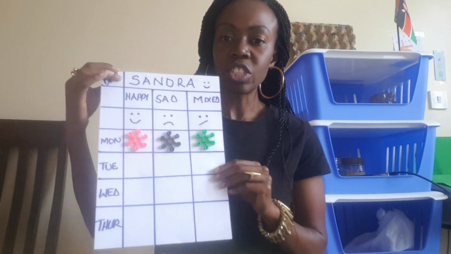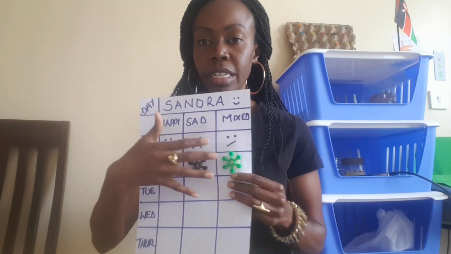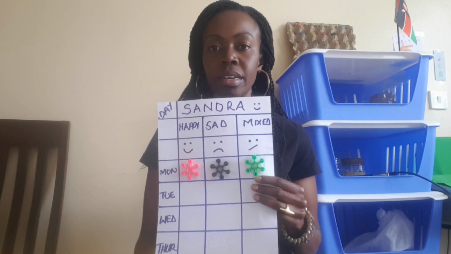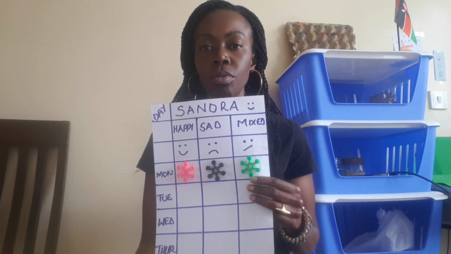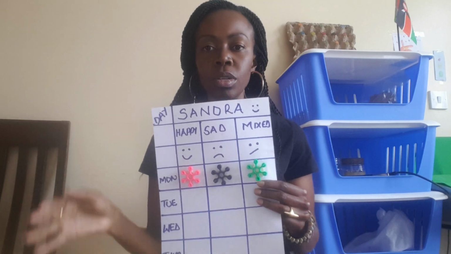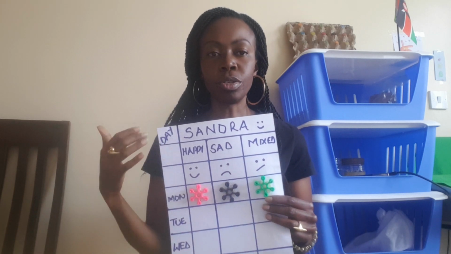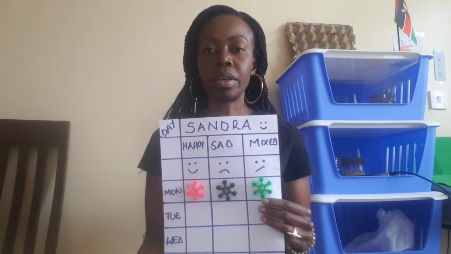So this is just an example. You can choose whatever you want to choose. I use stickers, and I have a big manila paper that you can put on the fridge, on the door, or on the wall. You can put it somewhere where it's visible, easy for you to see, and then that triggers you to have this conversation with each and every child.